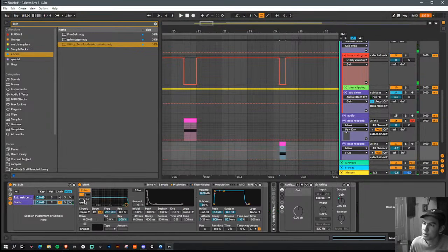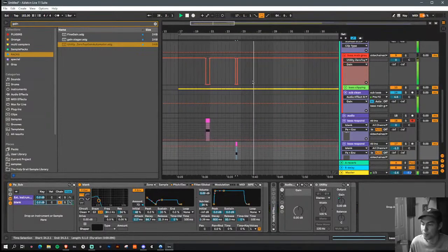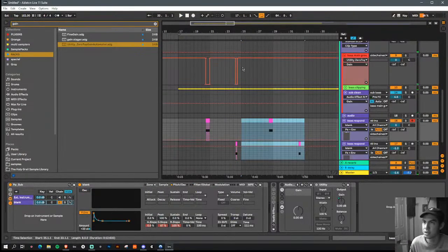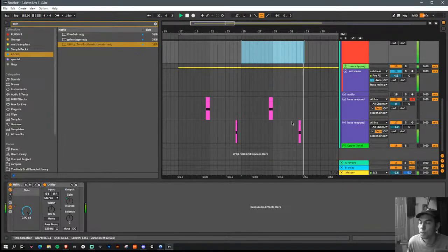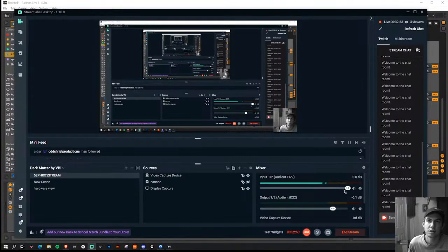Let's use the filter envelope. I'm gonna turn the filter on, key track off, filter envelope on. So let's duplicate these, duplicate the automation. So I could keep going with this, but I think that does it for the technique.